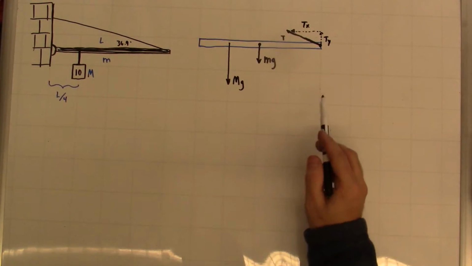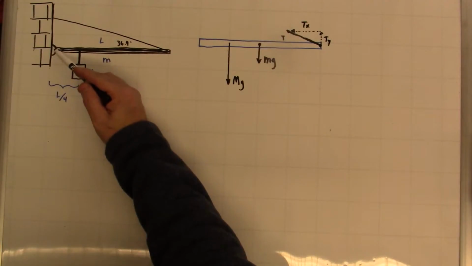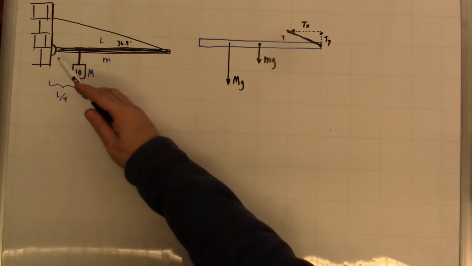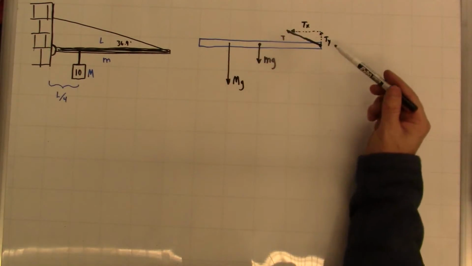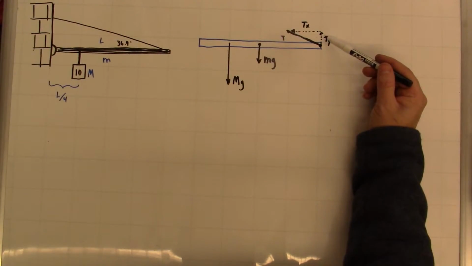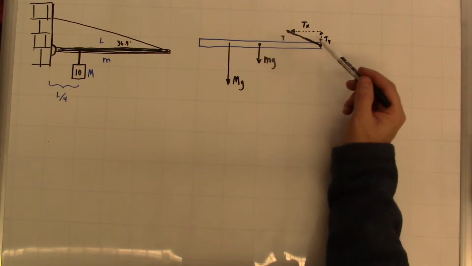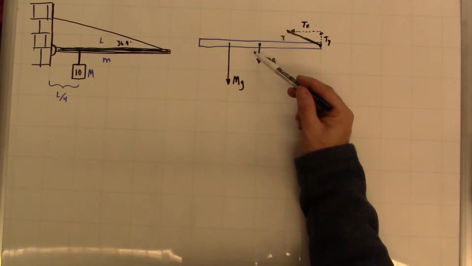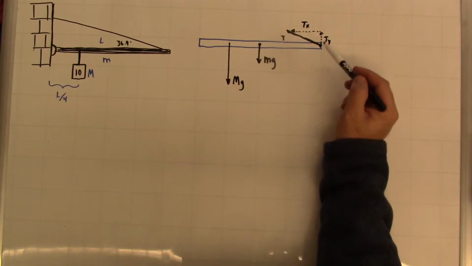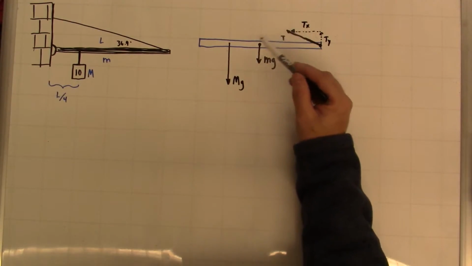So these are the three obvious forces, but then you consider the fact that it's attached to the wall at this pivot point, so the pivot point has to also push. Conceptually, if this is the T in the y direction that's up, it's the only up force, so the wall has to be pushing up also to balance these two downs. Also, if the string pulls it some to the left, the wall has to be pushing some to the right. We don't know how much the up force is, but we know how much the right force has to be because it has to balance this out.